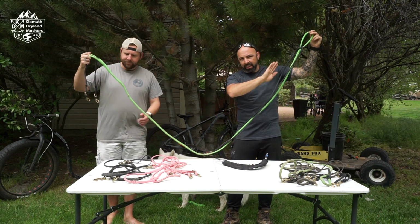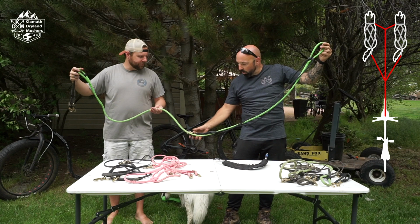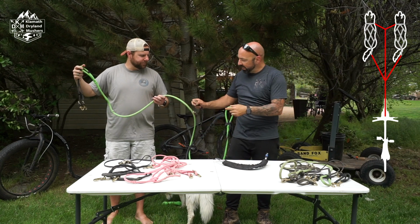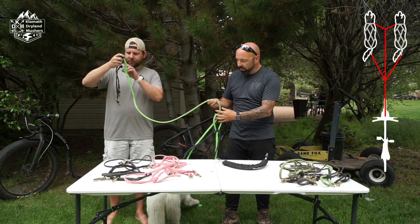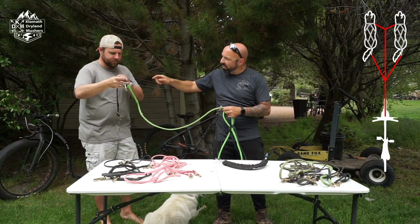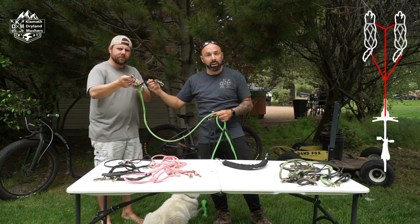It's the center line that connects all the way down the team. Then my 2 black lines, the long one is called your tug line. This is the one that will hook into the back of your dog's harness, right? So we got 2 of those, so 2 dogs can run side by side. And then the front ones up here, these are called the neck lines. They connect to the dog's collar, right?